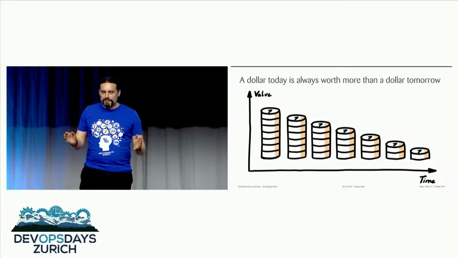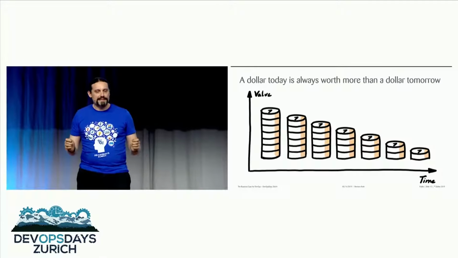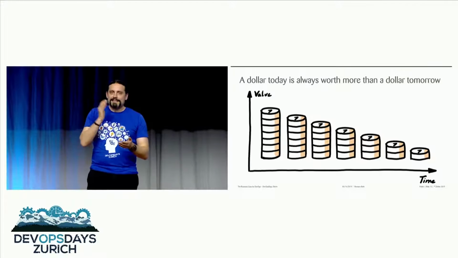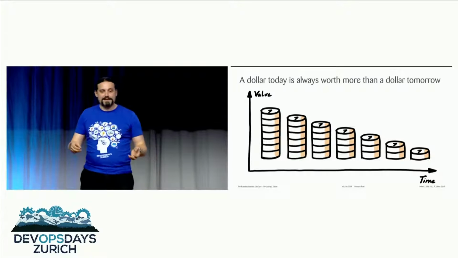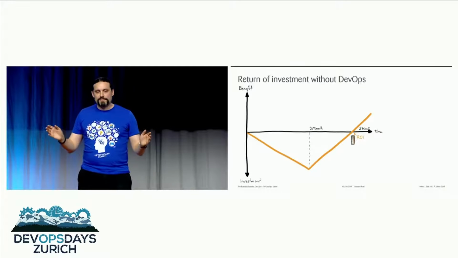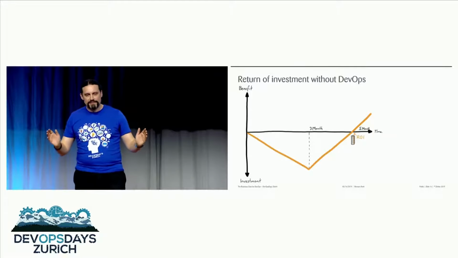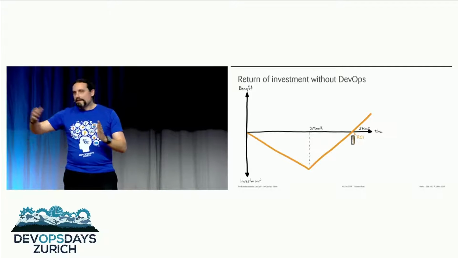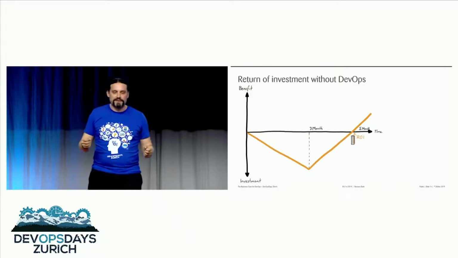What we need to know is the concept of time value of money, which says $1 today is always worth more than $1 tomorrow. This says that we should invest early, and we should invest our money now, not later. Today's enterprises have 3-month release cycles without value generation. Only after these 3 months is there value generated. So, for example, about 5 months later, they will have the return on investment.